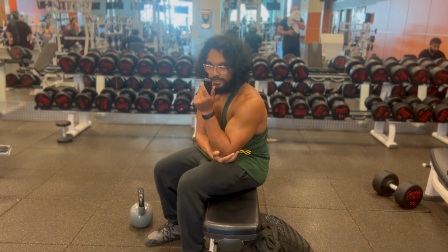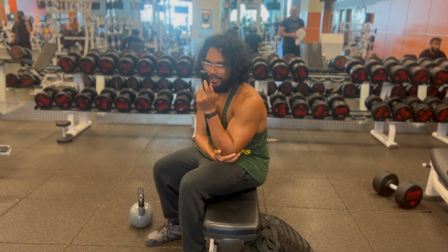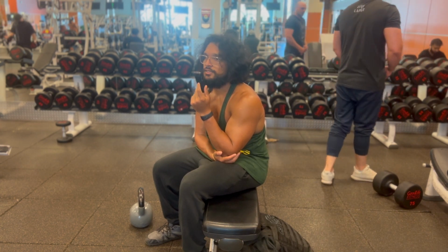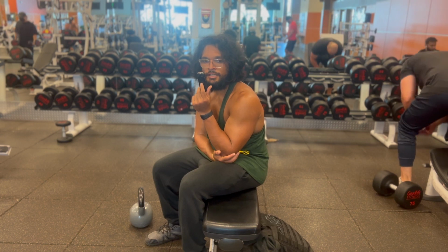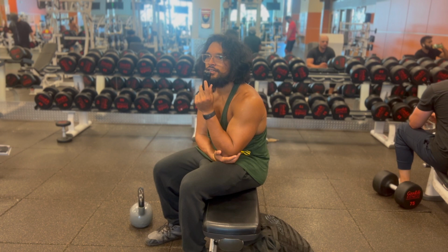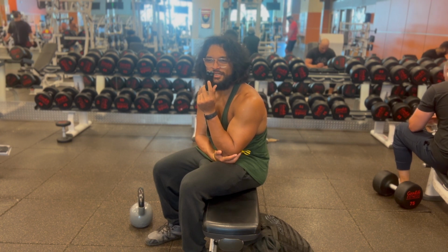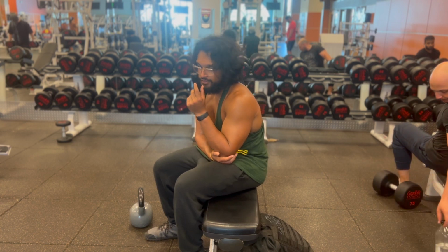So this is probably going to be the last exercise before I move into some mobility and or abs. So going to do unilateral flat chest presses. I like to throw in unilateral work just to be able to focus on one side at a time and make sure there are no imbalances. I'm gonna go for 5 to 6 reps on each side and then move into single arm kettlebell rows. All of that looks like this.